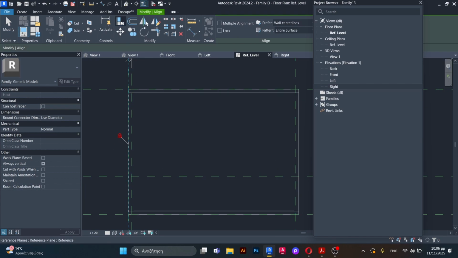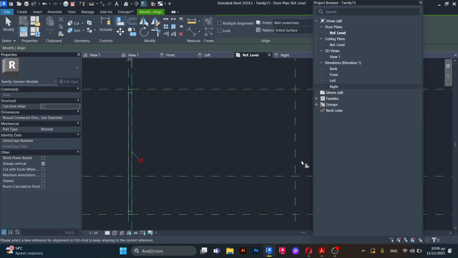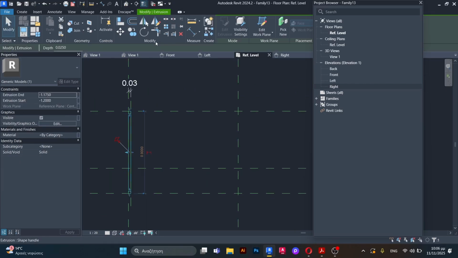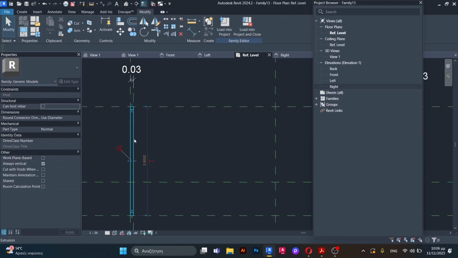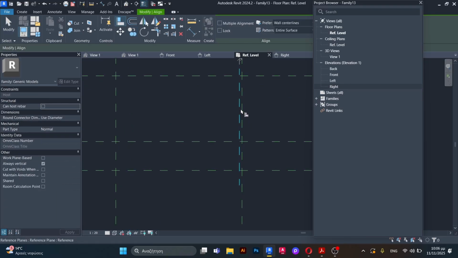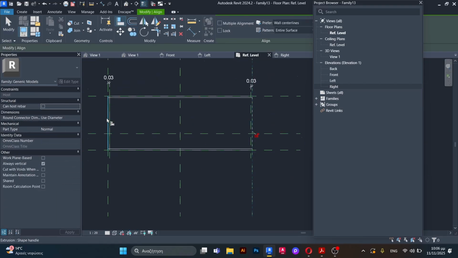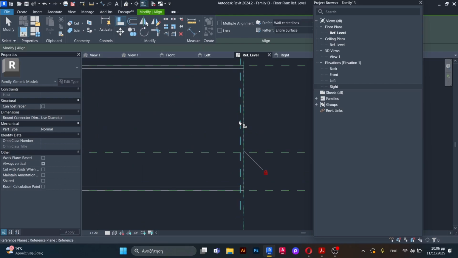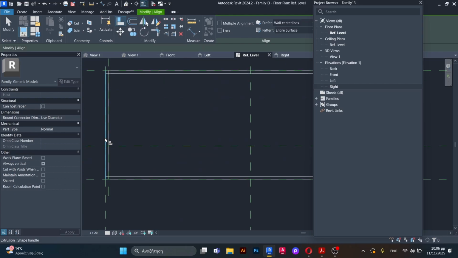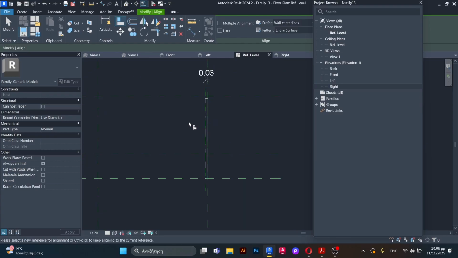We will lock it again here, and we will copy this one here. Perfect. Now we need to join these two metal frames together to form one.